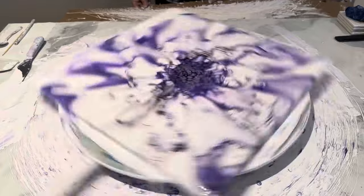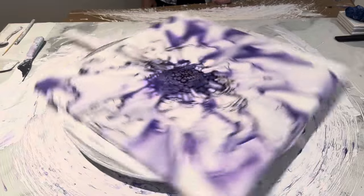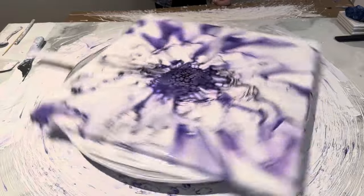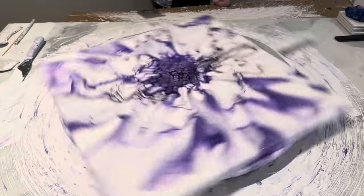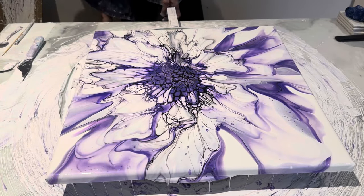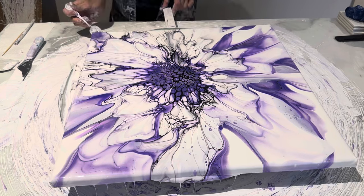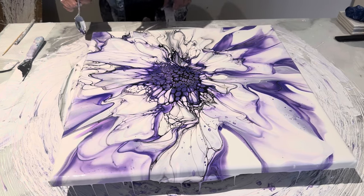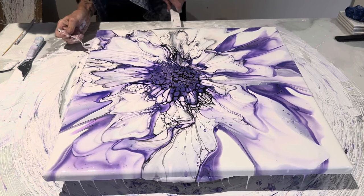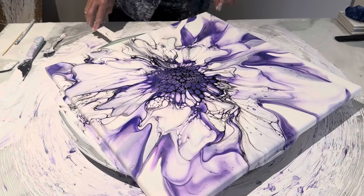Okay. It's actually not throwing too much paint at me today. I guess there's something to be said about three times is the charm, because that's what this is. It's the third time and it is a charm. Couple things. As long as I've got my purple drippings here, I'm gonna let those go directly over the corner here because it's completely missed, which is always a mystery to me. All this paint and that little tiny corner gets missed.